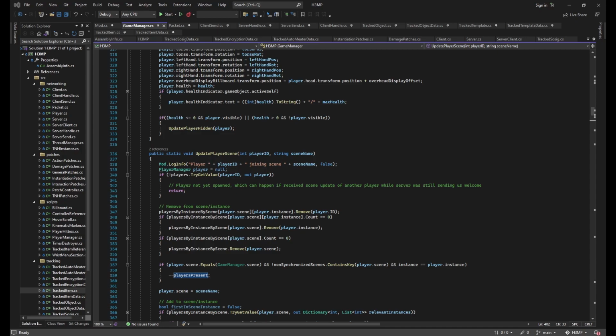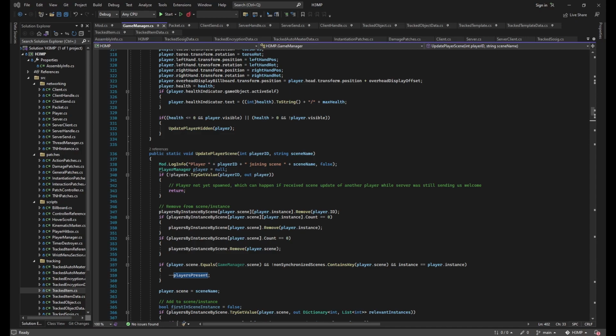So we need to decide who controls a tracked object when. Now it's obvious that when you track an object, you're the one in control of it. We've seen that earlier, so when we make a new tracked object, we're going to set the controller to our own ID. Now there must be some way for us to take control of tracked objects that are controlled by someone else. Some obvious examples are if you pick up a tracked item, for example, that is controlled by someone else. Obviously now you need to become the controller of it because you're the one who is going to dictate the position and rotation of that tracked item.